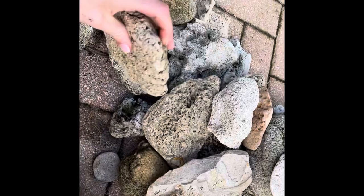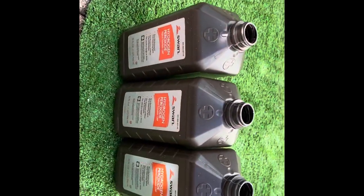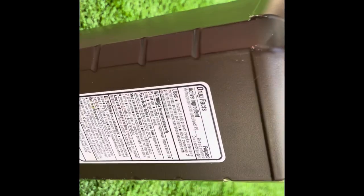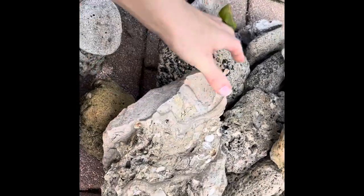I'm going to use hydrogen peroxide — just straight hydrogen peroxide, not mixed with anything. I have three bottles ready to go. I bought those online, like Amazon. They're 3%. Some of this I can barely tell if it's coral or coquina, just beach stone. But I feel like we're going to need more than three bottles.